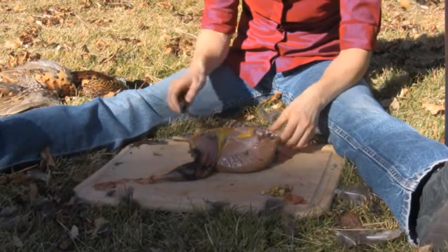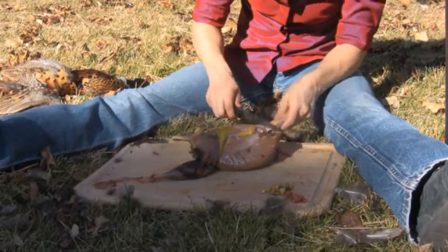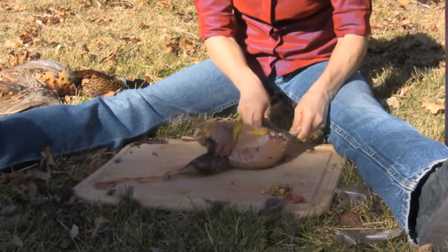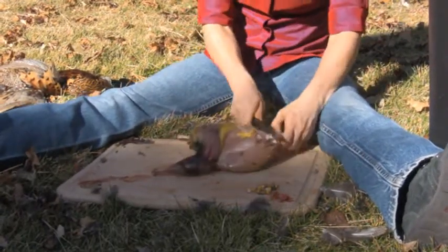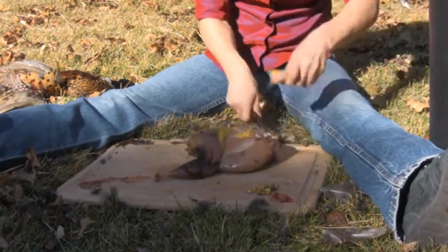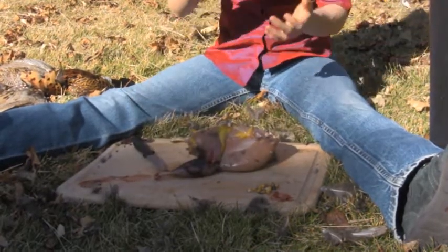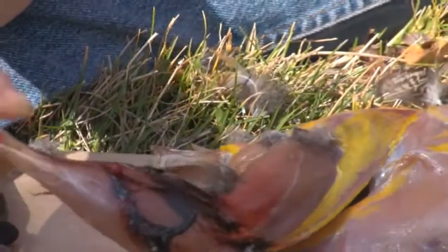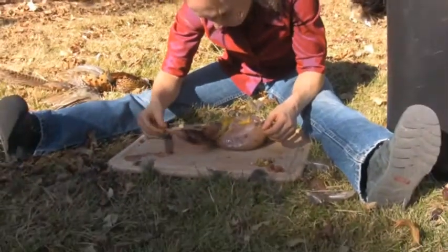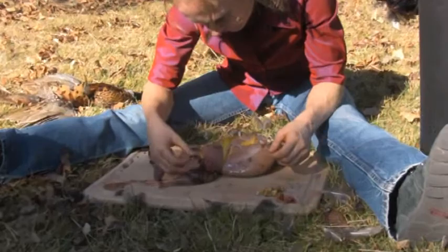By the way, all that yellow stuff that you see is fat. So Amber's going to cut the neck off. It was easier with the other knife. Okay, we're going to stop here and look at it again. And all of that dark spot on its leg, by the way, just in case you're wondering, that's where one of the pellets from the shotgun I got him with had gotten into it. Okay, well, we'll film it more when it's more looking like it's ready to eat.